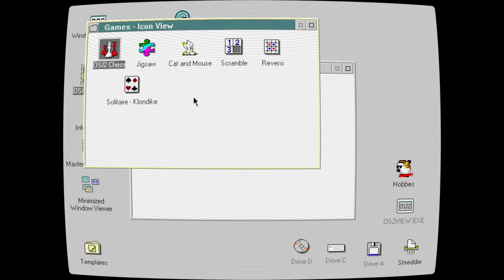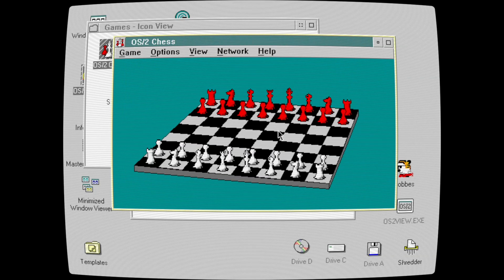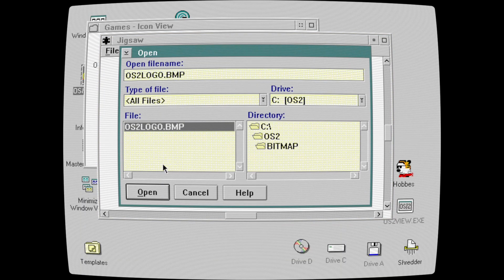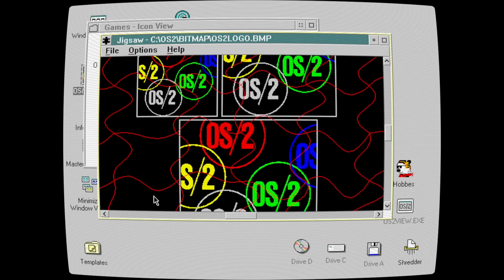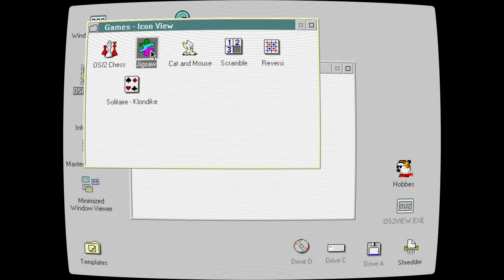And then of course under games you have just a general OS/2 chess, which Michael MDG showed in his video of OS/2, which hasn't changed since the version he showed. So that works. Jigsaw, I don't think it's on newer ones, but you have to have images. Oh, I guess there is an image, and then it's a jigsaw puzzle. I think you have to press jumble, right? I'm not going to do jigsaw right now. And then you have cat and mouse.